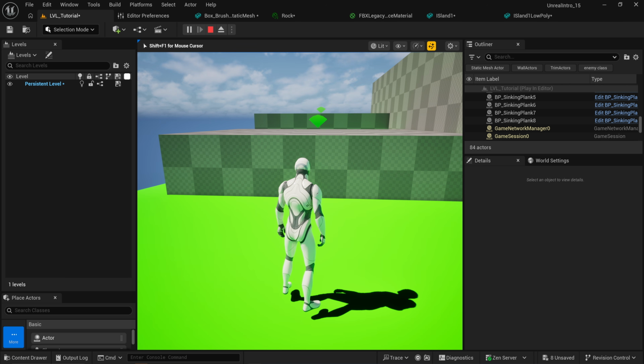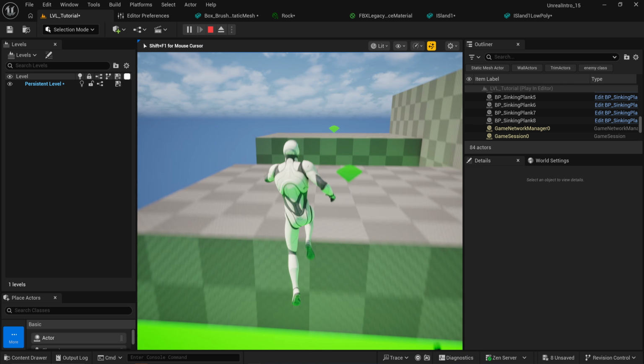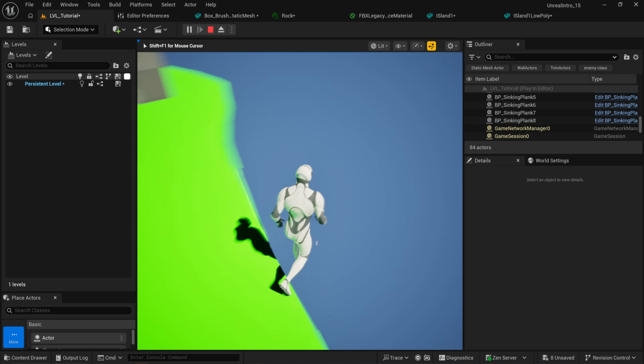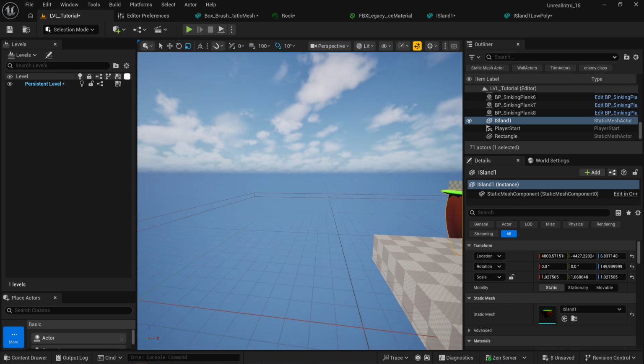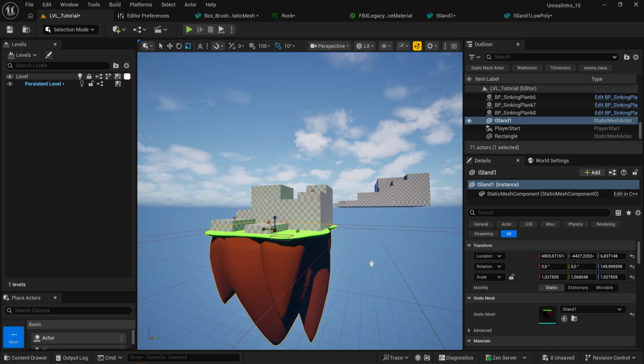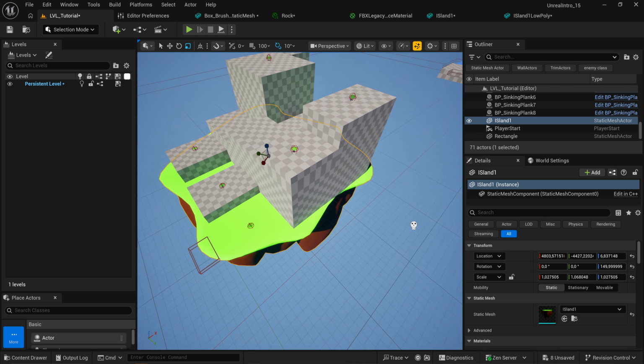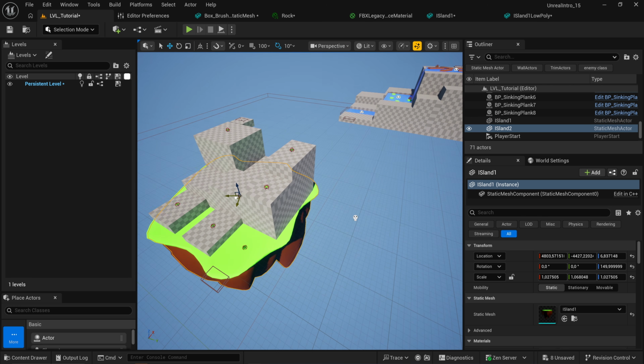So that's where things like that can come in a little bit more handy than we have here. For what we have right now, I would argue that the normal complex collision is more than fine. So from here, we just copy this over and place it in here as well.